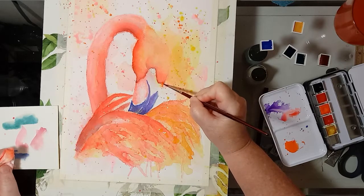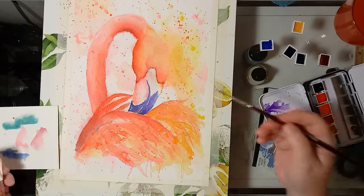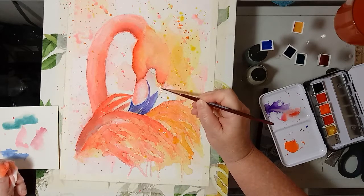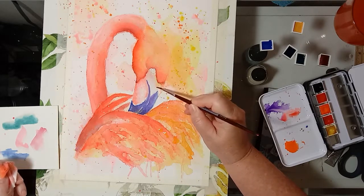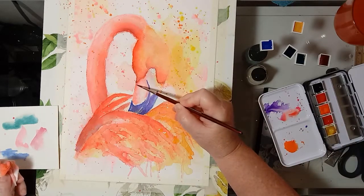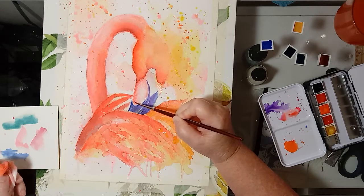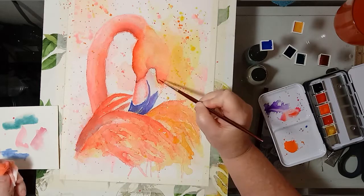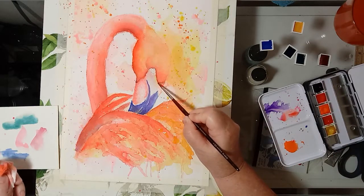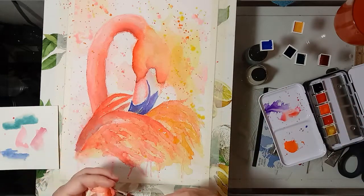Now it looks like I gotta use a little red orange right up in here. I want to define his beak area a bit there. I'll probably put some black along that, or the Payne's gray actually. Pink. This is more red than I wanted. I'm going to drop some pink in there because I really love this upper rose. Probably my favorite paint.